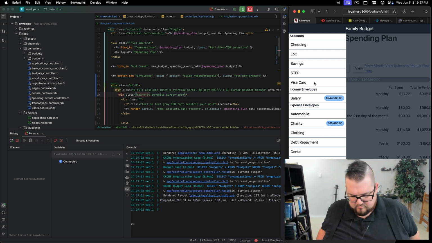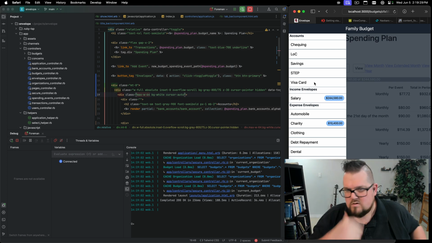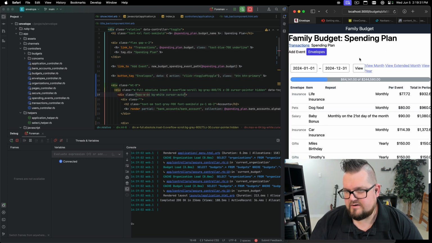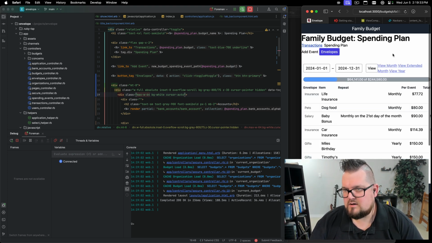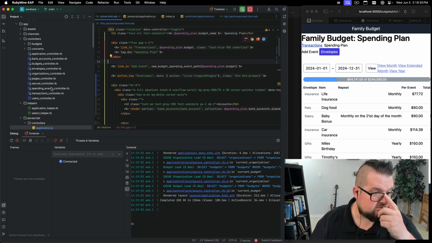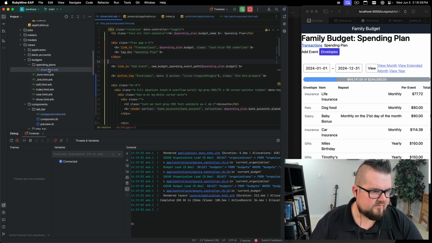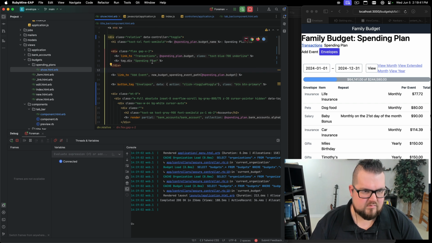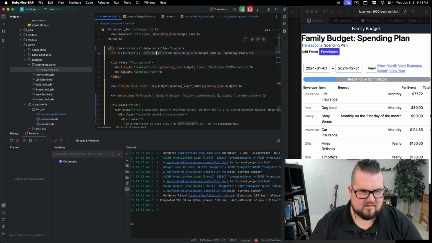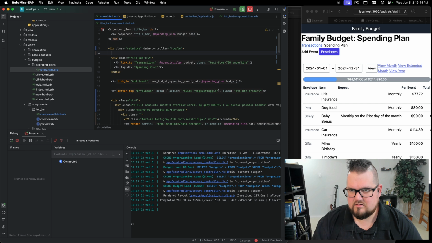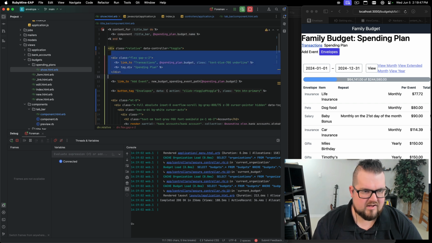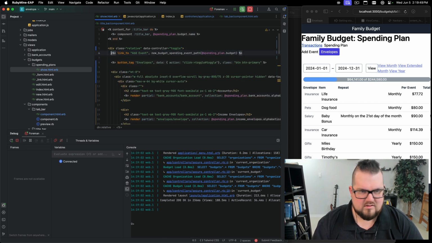I think that is probably about where we're going to call it for right now. Well, actually, let's do this. So if I go into show, we now have a title there at the top. So we can get rid of that H1. We can get rid of the tracking toggle between the two.